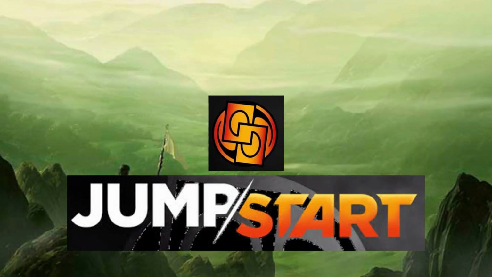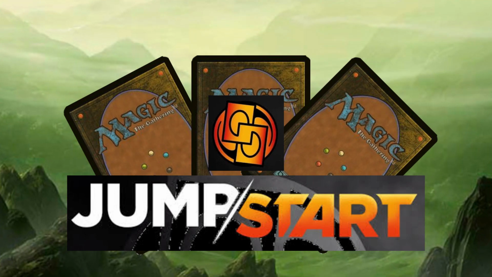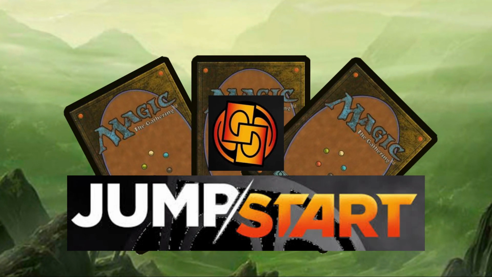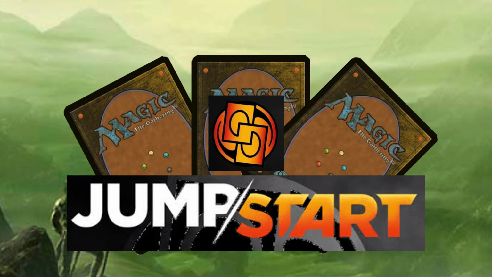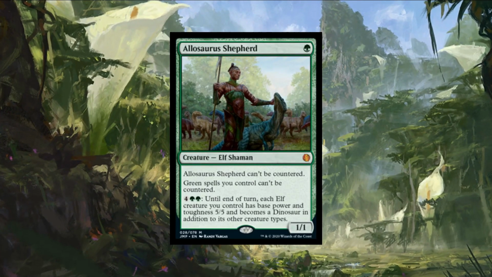Today we will be talking about the 3 new best cards in Jumpstart for EDH. The main goal of this video is to give ideas and suggestions on where to use these cards or how to use these cards. Take note that these cards are not in a specific order. For the first card, we will be talking about Allosaurus Shepherd.